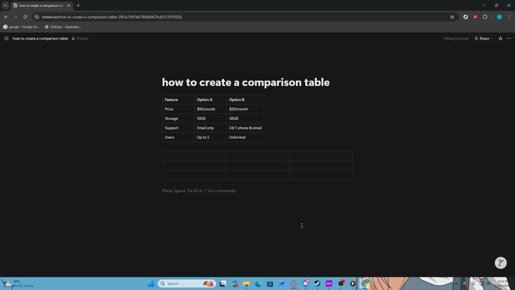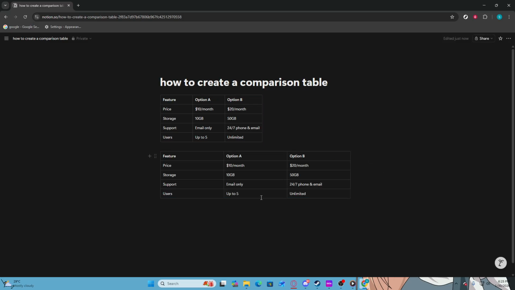To enhance your table, navigate to the title area again. Click on it to edit or highlight any specific aspects of your comparison that you want to emphasize. This action allows you to draw attention to important details. Type in highlight to apply emphasis to specific table elements. After entering the text, click on the highlighted area to ensure your changes are saved and visible.